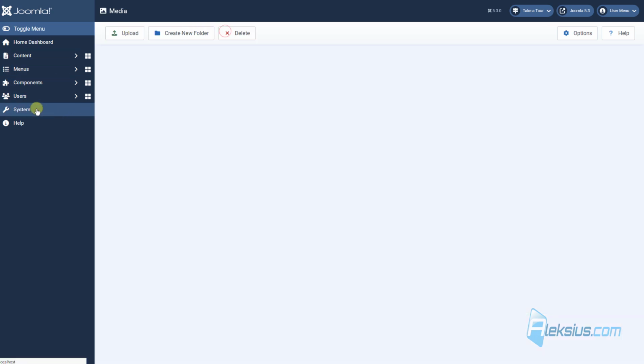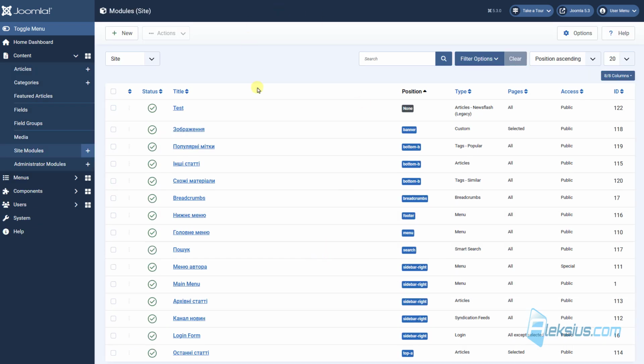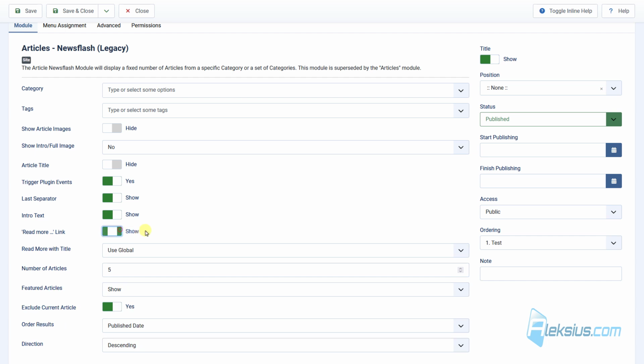There is some improvement in the module called Articles Newsflash. It's a legacy module, but you can still use it. A new option, Read More Links, here it is. If you enable it, this option was already there, and here is a new option, Read More with Title.